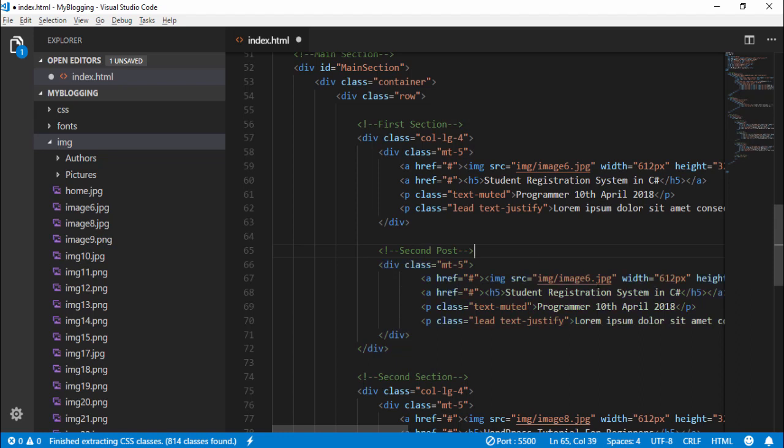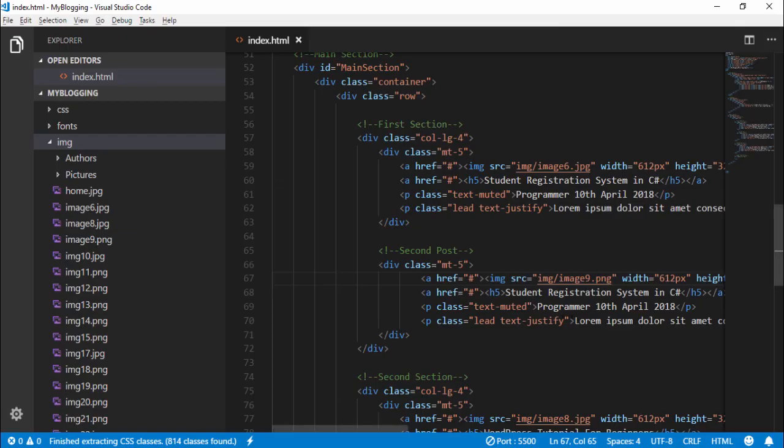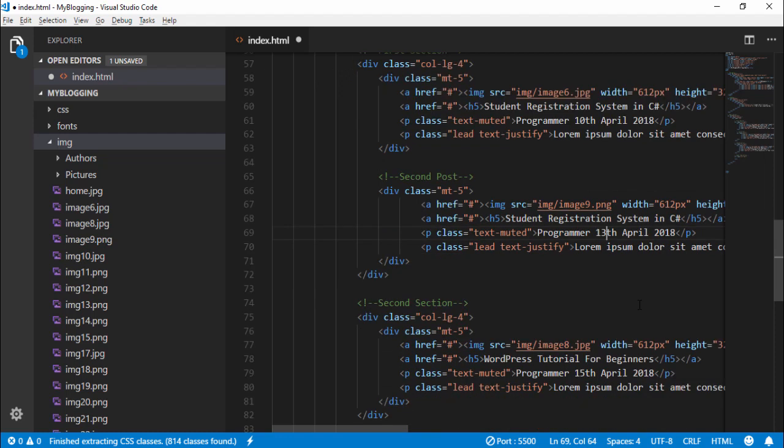Okay, and I change the image to 9.png. Okay, I need to change the text, and also I use 13th, 16th. Okay, install Kali Linux on VirtualBox.